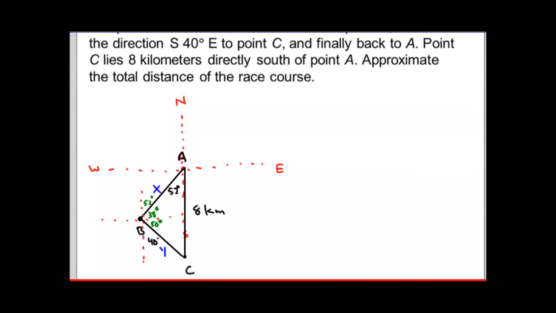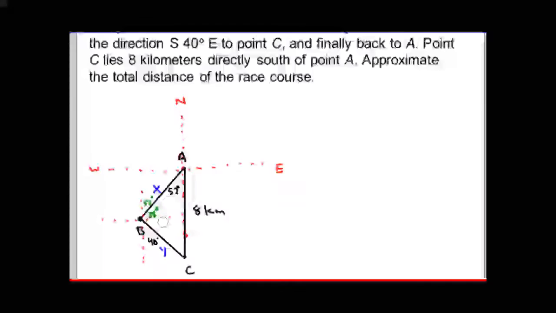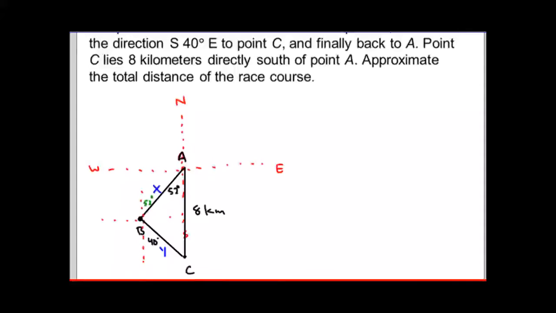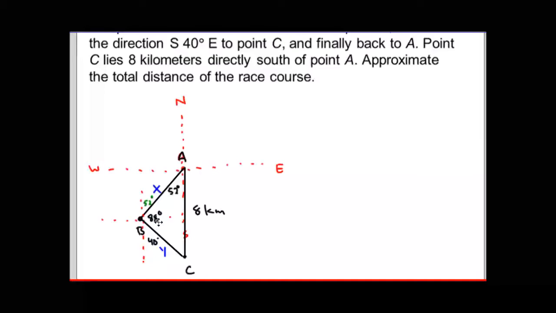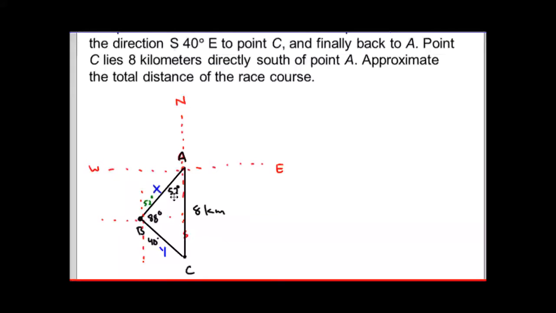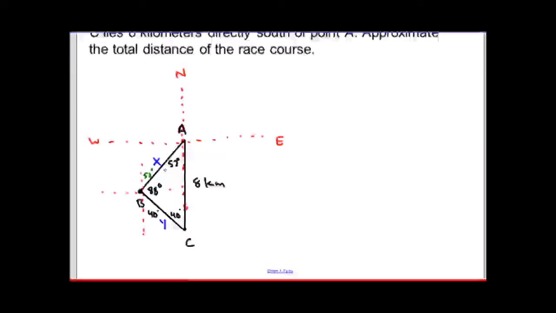Okay, so I'm going to come in here, erase this out and just write 88 in here. This is 88 degrees. Well, if this angle's 52 and this one's 88, together that adds to 140. That means this one has to be 40 degrees. Because look at this. We've got a triangle. We know all three angles. We know an angle-side pair, 8 kilometers and 88 degrees. We can use the law of sines to find the missing things.